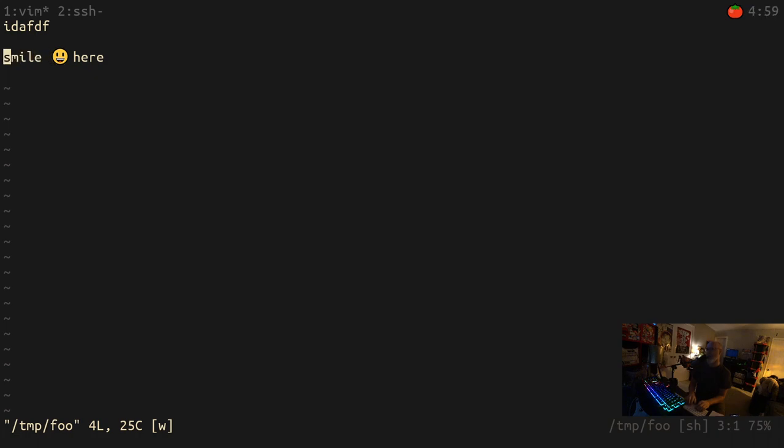So this really is the byte, I think. 1, 2. So watch it. Okay, so 1, 2, 3, 4, 5, 6, 7, 11. So yeah, that is the byte. That is definitely the byte, and not the rune or the character. That's why it jumps so many, because an emoji is actually 4 bytes long. So just know that that's a thing. That's what's going on. The other one is a percentage. That's how far up and down in the file you are, and stuff.